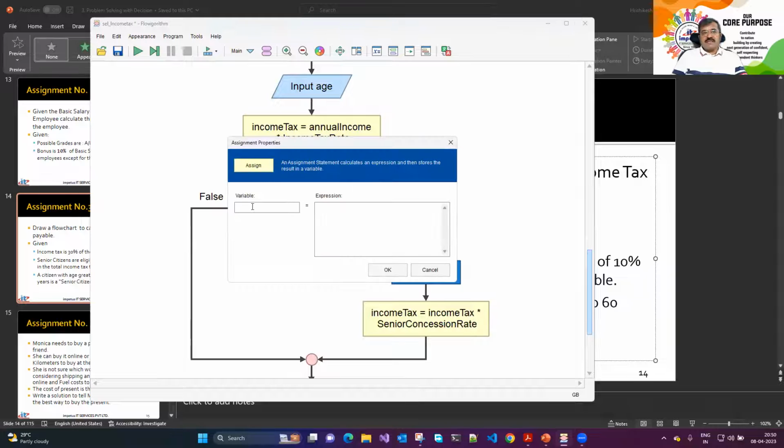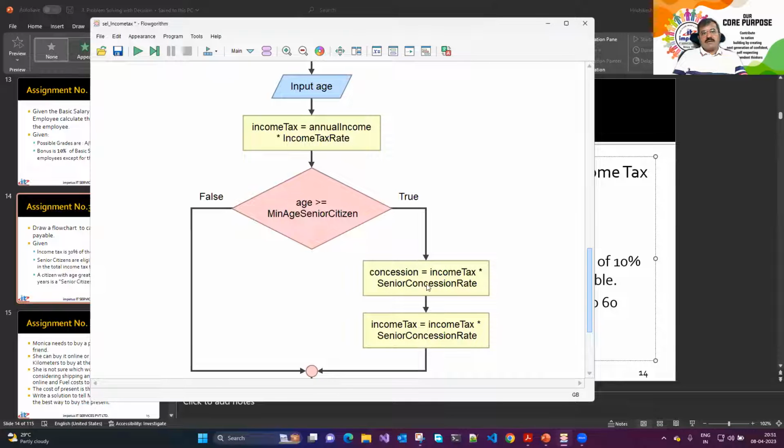First, I'll calculate concession. How much is the concession? Income tax into linear concession array.